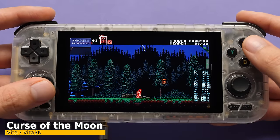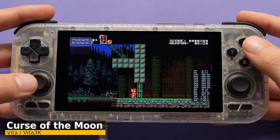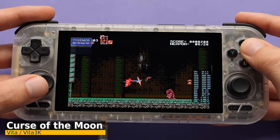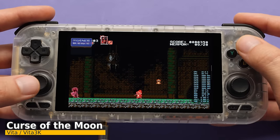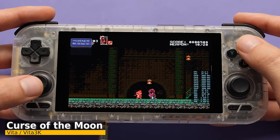I showed off some Vita footage in my first look, and I wanted to include some more in this video. The Vita 3K emulator is still getting a lot of updates, with the most recent one dropping in the last week. Even though some games run well on this, there are a lot of graphical issues in games that run much better on Snapdragon processors.